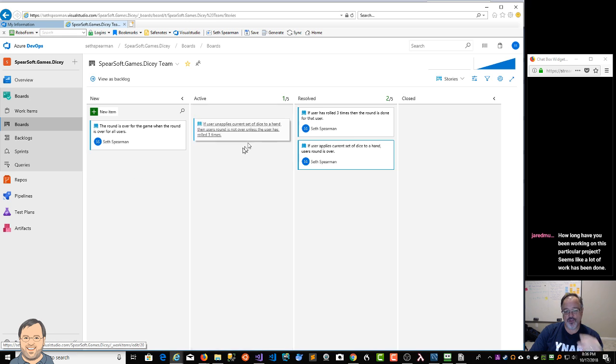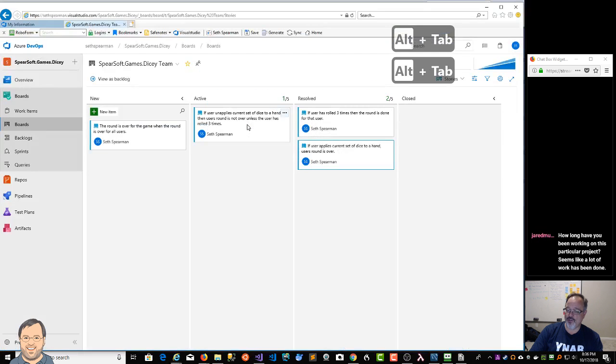So we almost did this one already. But what I'm going to do is add 2 more tests and test both of these conditions. We've already tested the unapplying. But what if they've unapplied and they've rolled 3 times? In that case, the round should still be completed.